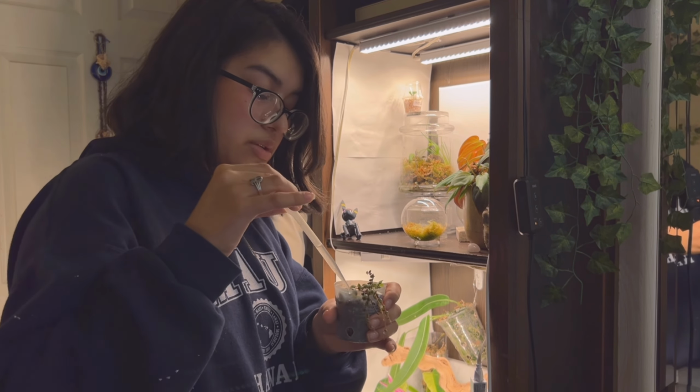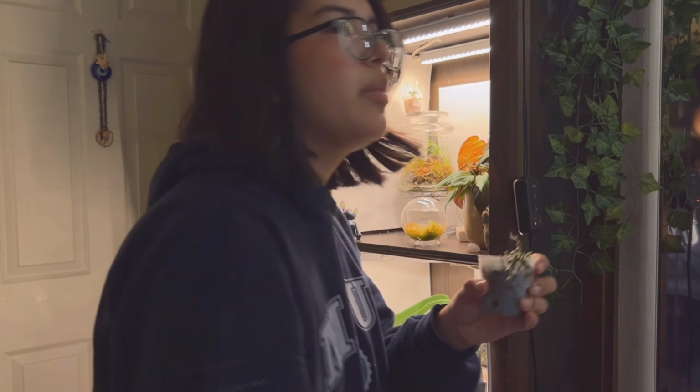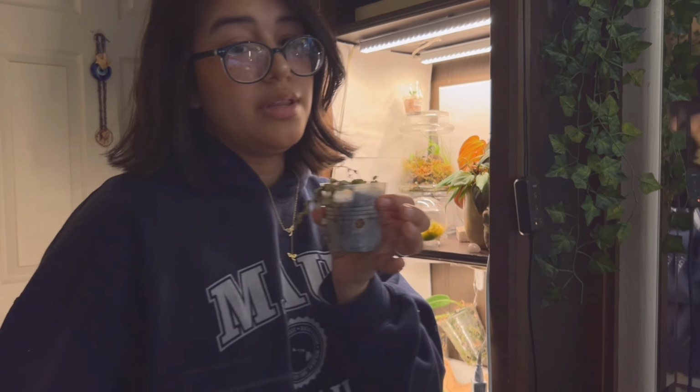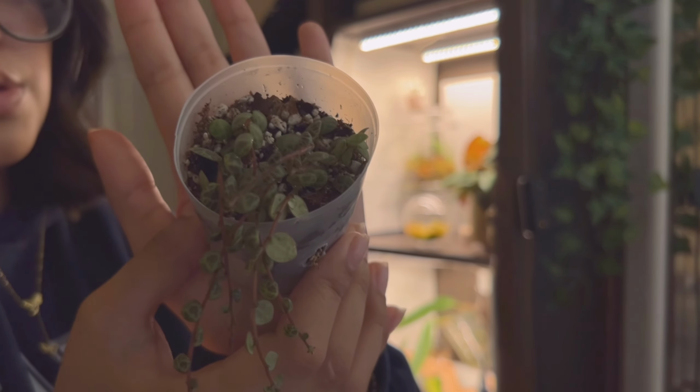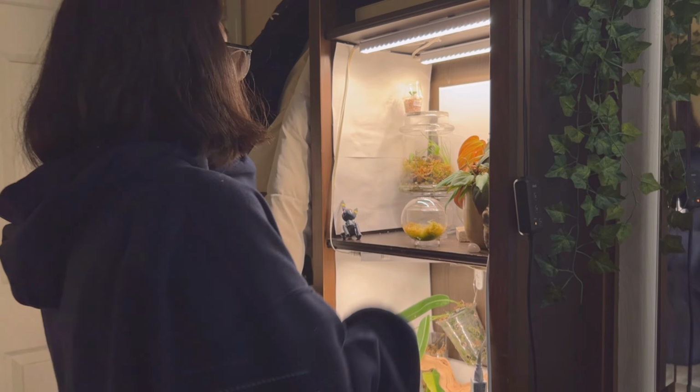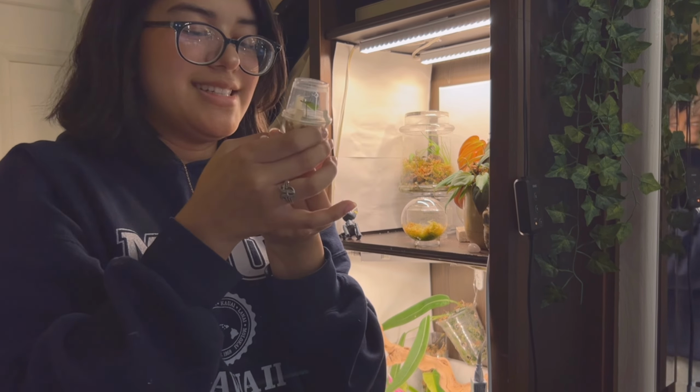At first, I'm not gonna lie, I was very skeptical on keeping these, but I feel like imagining this as a big pot with a really pretty design, I would love these. By the way, I'm talking about my string of turtles. I feel like it's not even in frame.